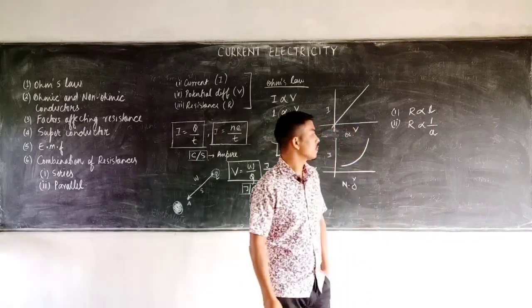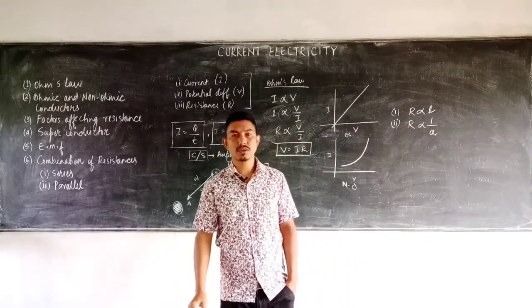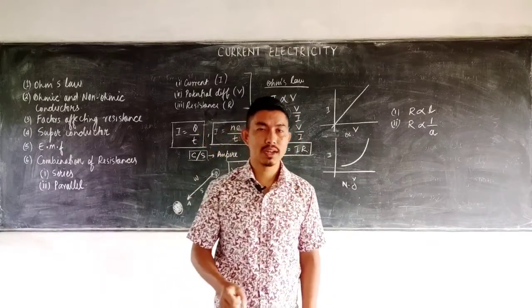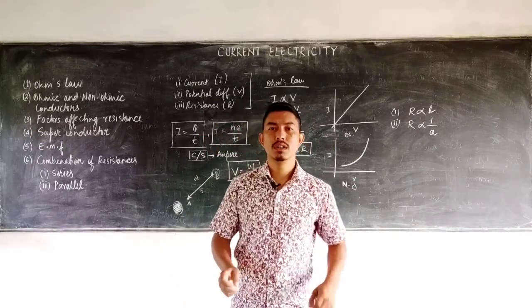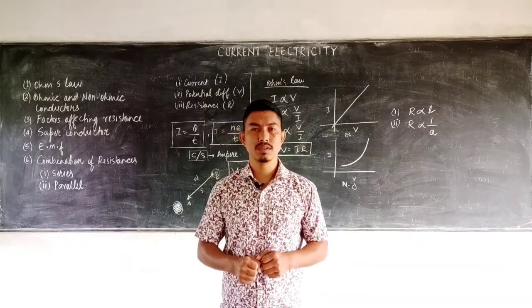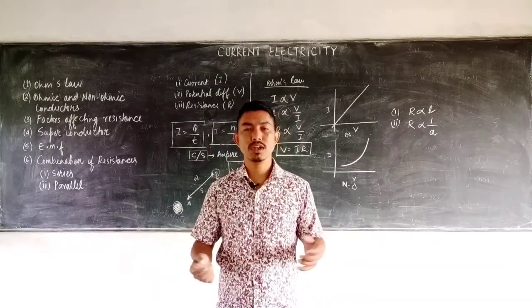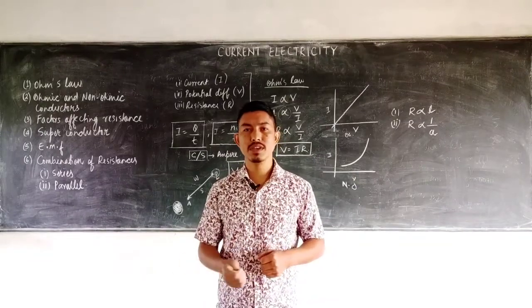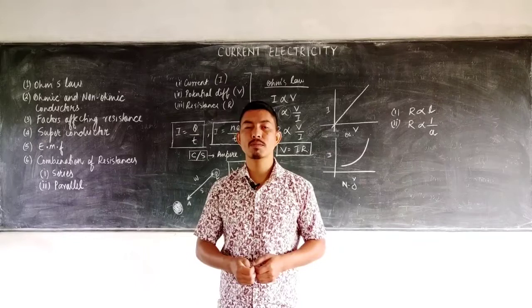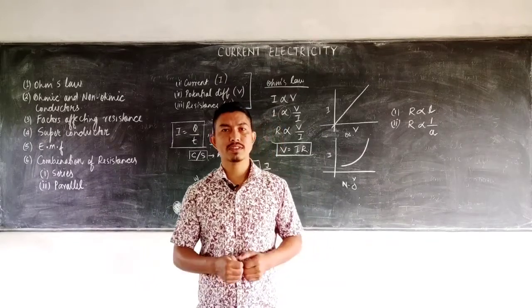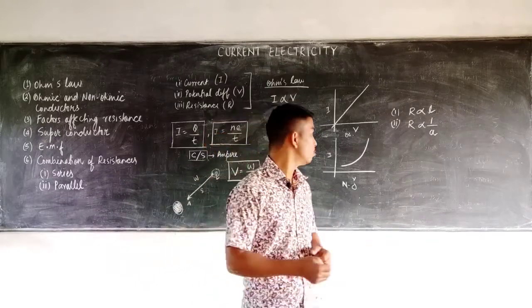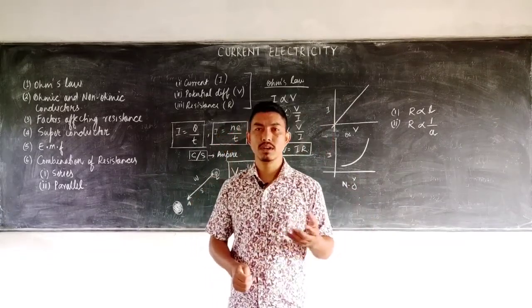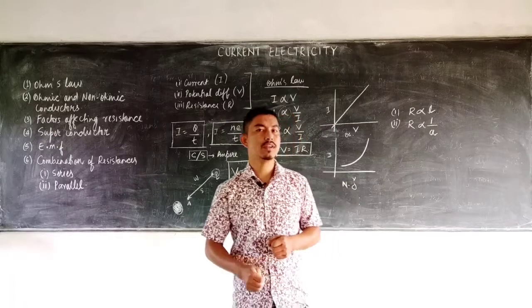Apart from this, the resistance of the conductor is also directly proportional to the temperature, because we know that with the increase in the temperature, the molecular motion increases. So what happens? When the motion increases, the chances of collision are also larger. Just like we see in a greater traffic area or crowded places, the chances of accident are much more. So similarly, with the increase in temperature, the resistance of the conductor increases.